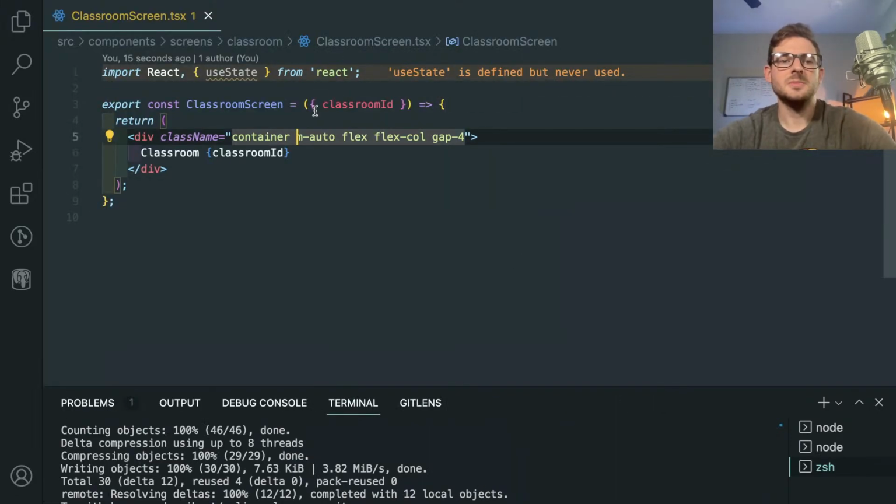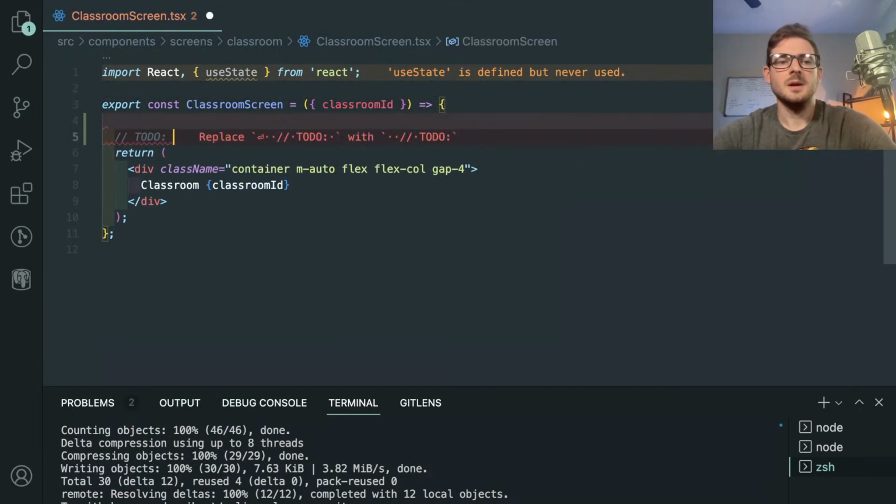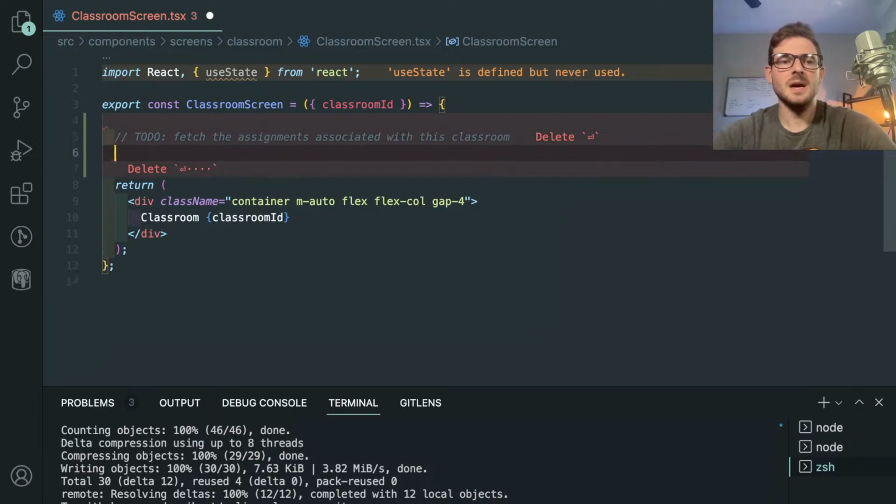All right, so go to the classroom screen. And this is where we need to do some stuff. What do we need to do here? First of all, we need to fetch the assignments. So I'm going to put some to-dos. Fetch the assignments associated with this classroom. Maybe we should have the ability to create new assignments.